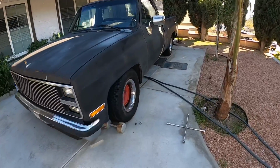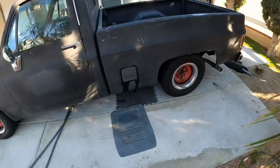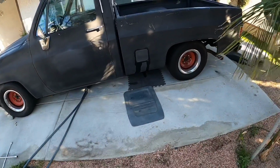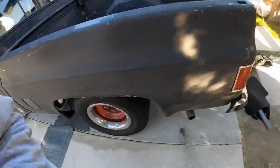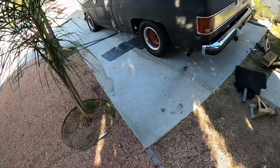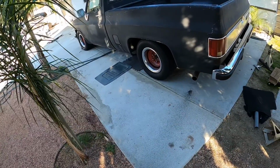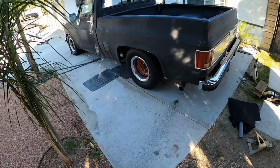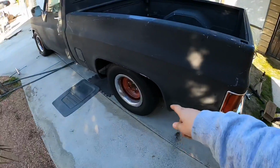Oh yeah, so today we're trying to take off the truck bed from the C10. But before we get into it, I got some bad news. This has been weird. The truck worked fine when I brought it here. I brought it, like I told you guys, from like an hour and a half away, and it made it here fine. But just the other day I turned it on and tried to take it for a little spin around the block, and I noticed that it was making a noise on my rear differential.